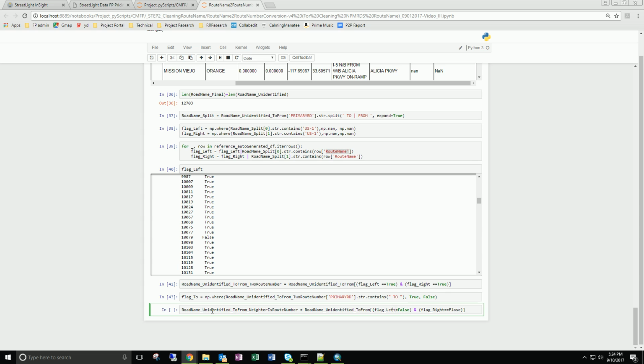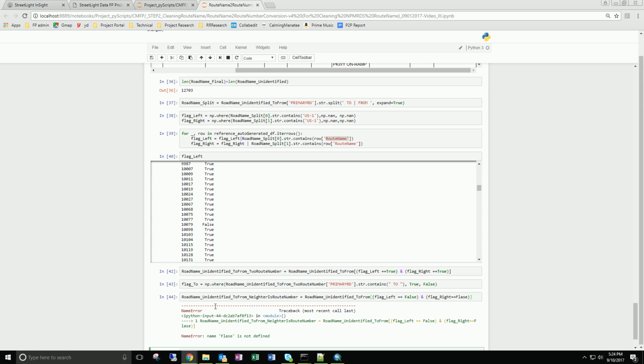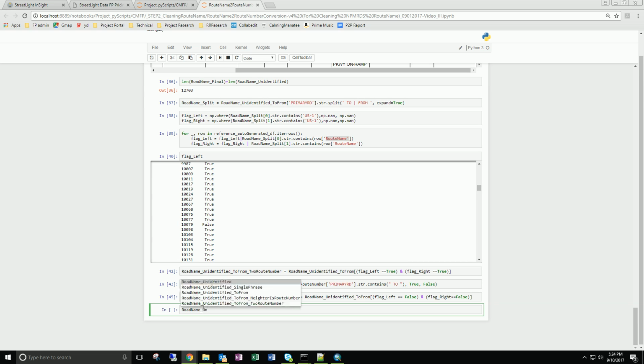Let me just add one more. Okay, the false has information. Let me split it wrong. And then we need to identify the case where we have an unidentified single phrase, let's call it one route number.